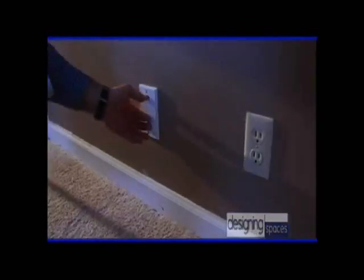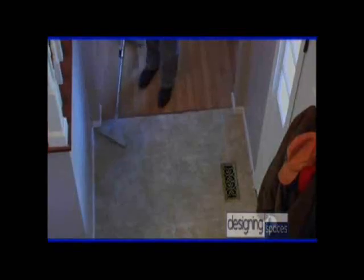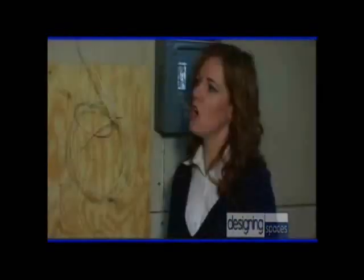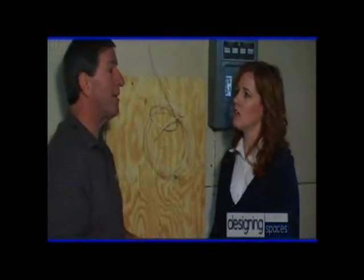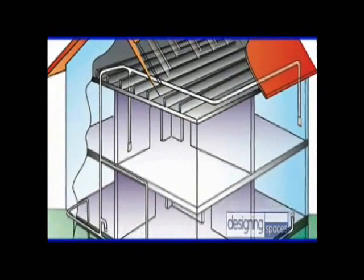All you do is insert the flexible hose into the inlet and you're ready to vacuum anywhere in your home. And you'll see how easy it is to get to corners and stairwells and staircases with this system. Well, I understand with Nuera you can even install it yourself, so why don't we go take a look? That's right. Great. So, Don, how difficult is it to install? If you can change a faucet, you'll be able to install a Nuera central vacuum system. It's really simple as long as you get organized. The first step is to carefully plan the installation.